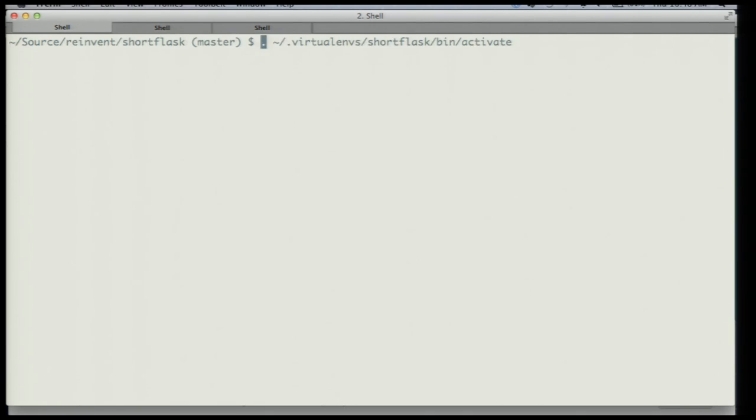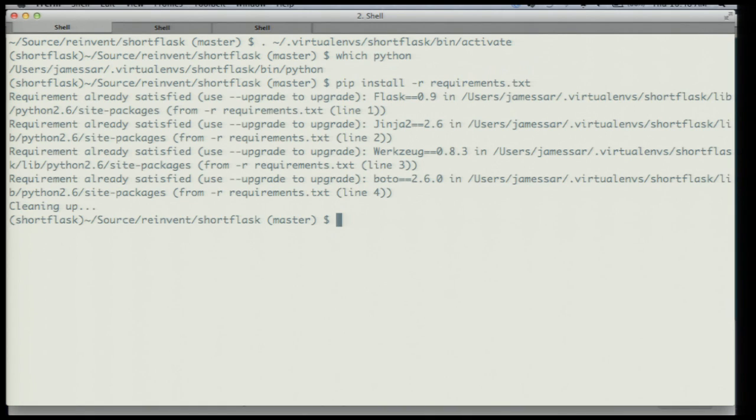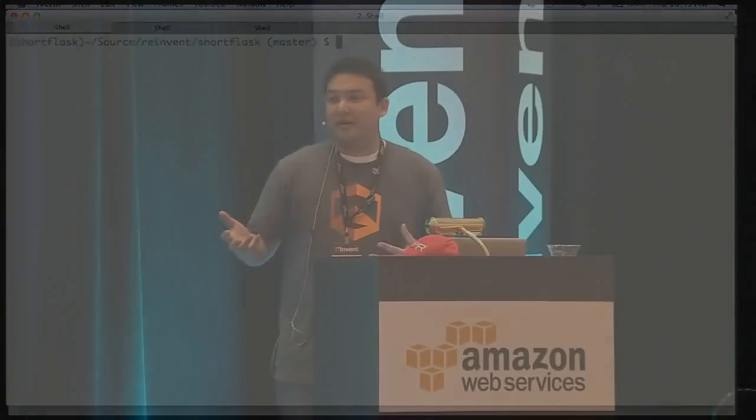So I've created a virtual environment, but here I'm going to activate it. We can double check. It's not the default user local lib Python. And to install our requirements, you can give it this -r argument. And what's nice about this is anyone who wants to work on the application uses that same requirements.txt file, and you can ensure that you all have the same environment, whether it's just you, whether it's sharing with a coworker, or even if you're deploying your application, you can ensure you have that same environment set up.